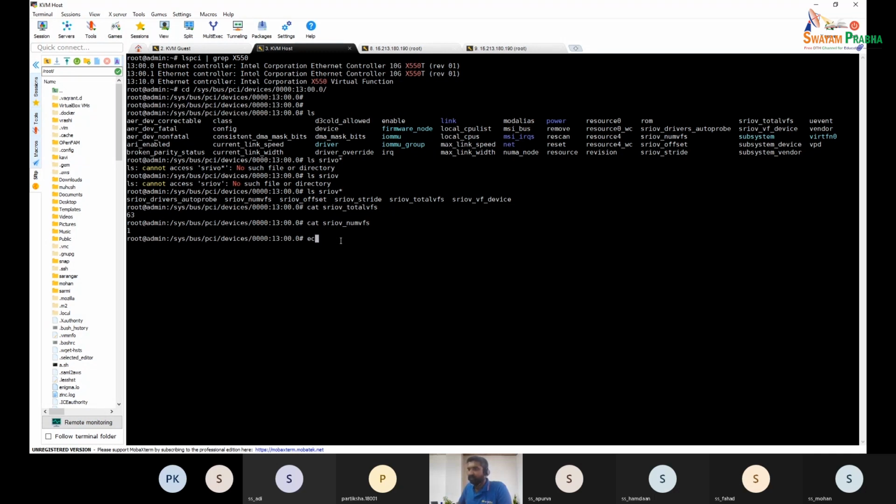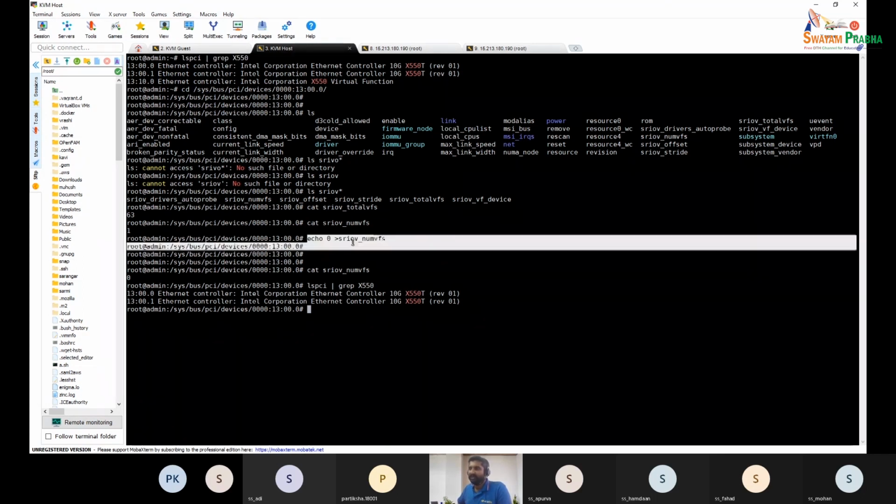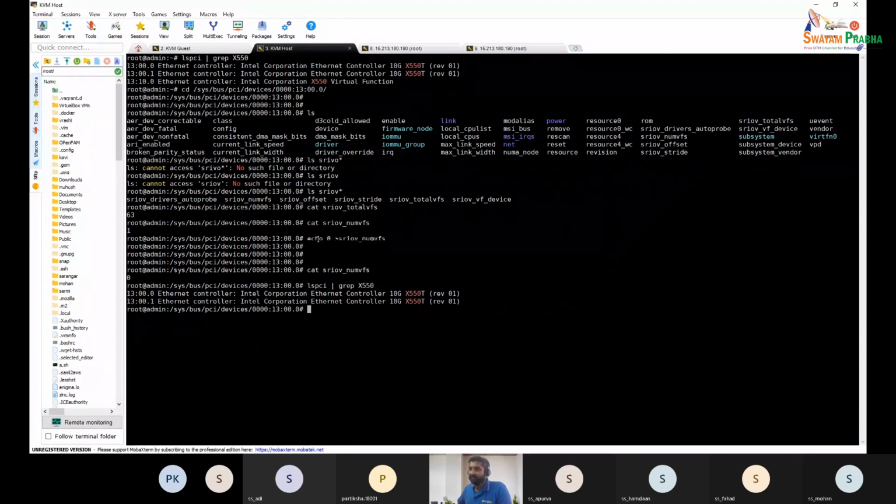If you want to change the number of virtual functions, you can just do an echo onto the particular device. So now I have made it 0. Now if you see here, you will not see the virtual function. The virtual function is now removed. So this is basically how to create and delete virtual functions.